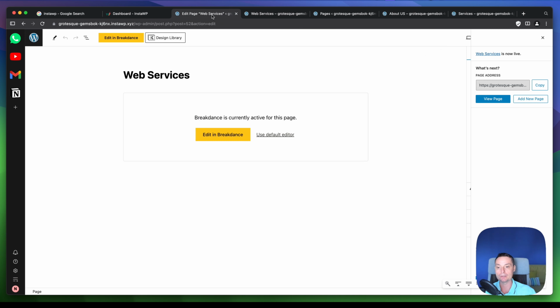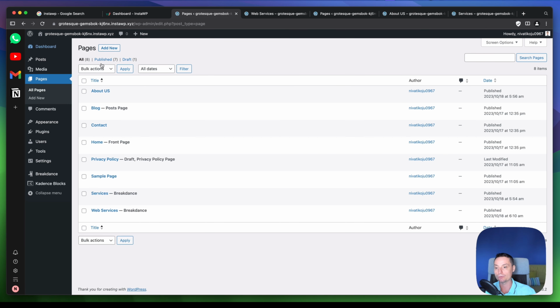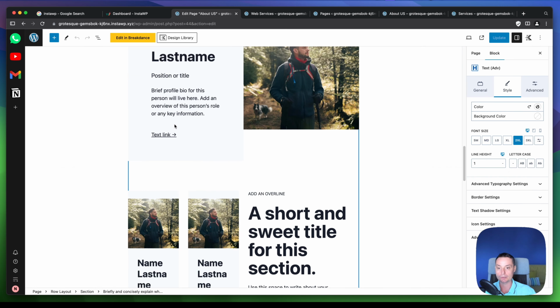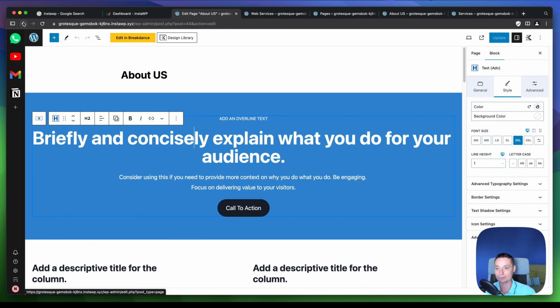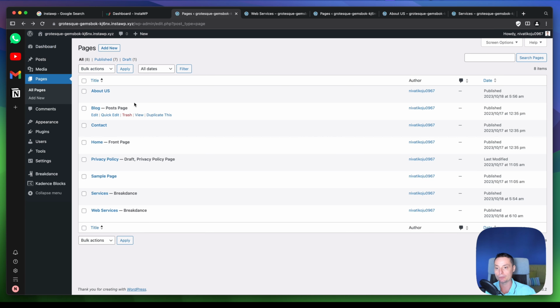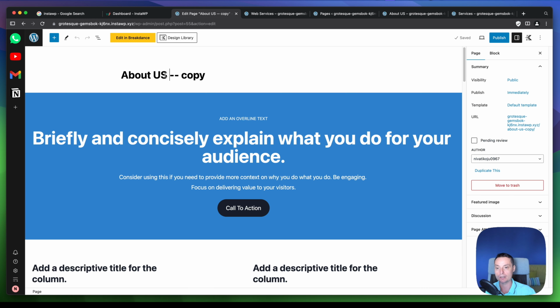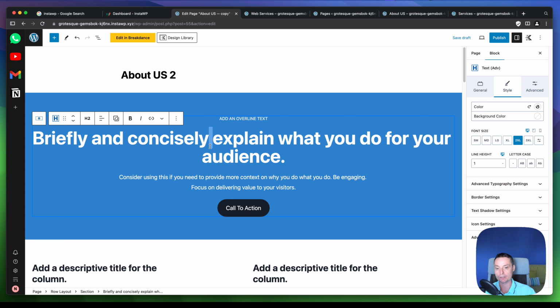The same thing will happen for the Gutenberg one. For instance, I have this About Us. If we hit edit, you're going to see that it's using Cadence, and it has some default things that were built with Cadence blocks imported from their library. If we want to duplicate this, same thing, duplicate this, and then you'll have a copy here. Then you can edit this, and again you can change the name as you like. For instance, About Us Two, let's say, and here you can change this.